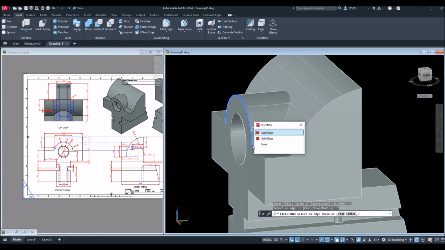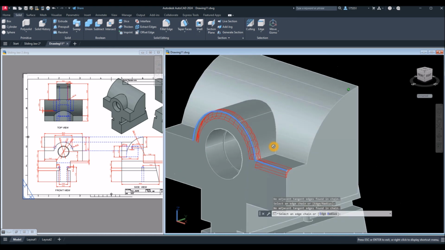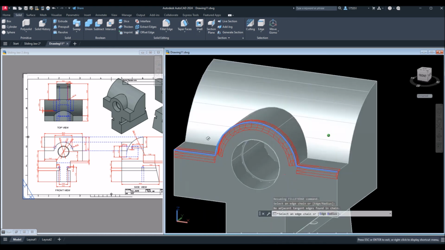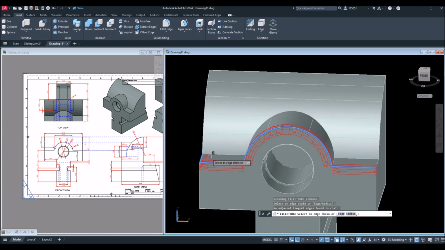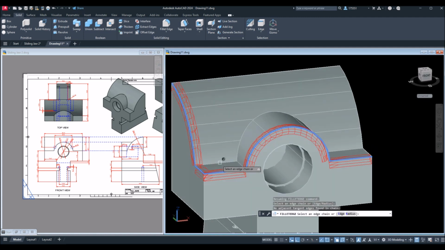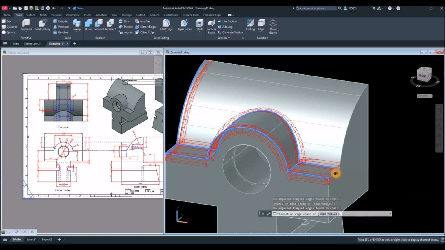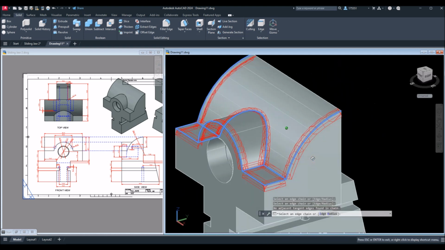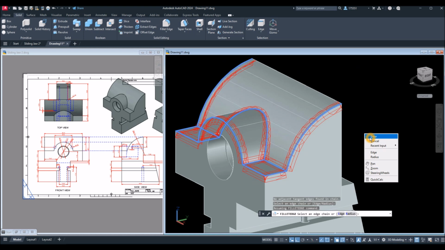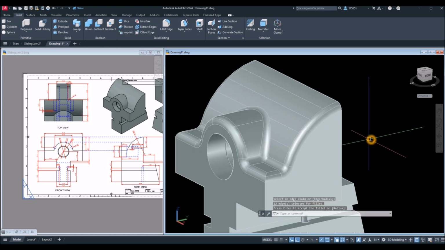Select this edge, this edge, this edge here, this one, and this edge here. Okay, we'll see how it looks. Okay, right click, enter, and enter again.